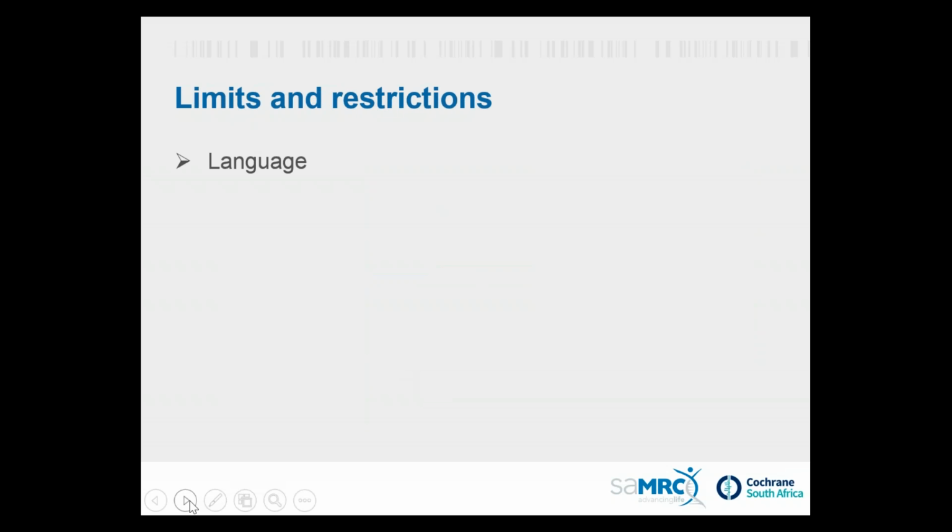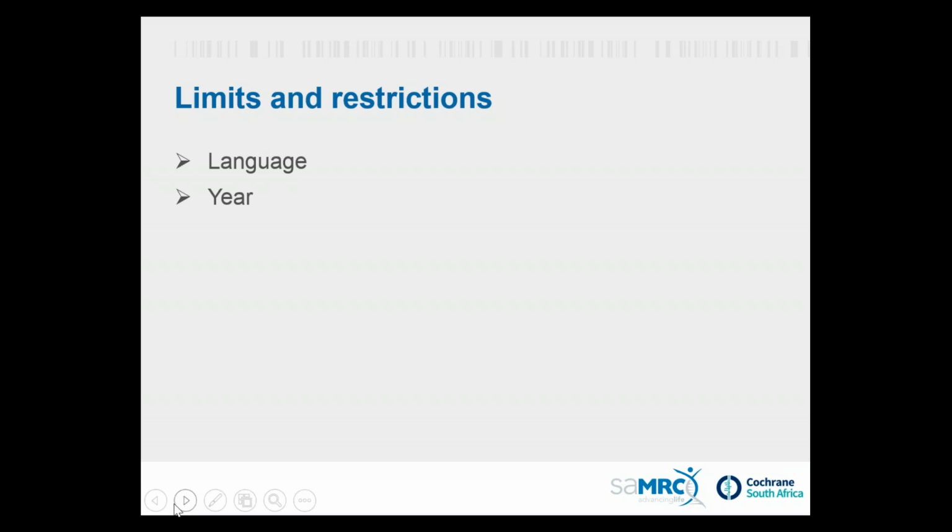Then when conducting your search, it's important that your search is as sensitive as possible, because we want to avoid missing any studies. We should ensure that we don't limit by where it was published, whether it's published in German or in English. Just because we don't speak German doesn't mean it needs to be excluded. We need to ensure that we include everything possible.